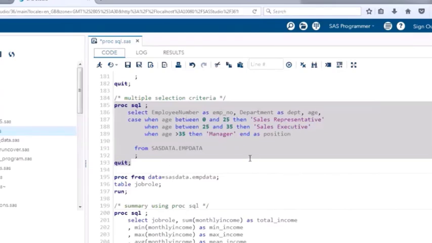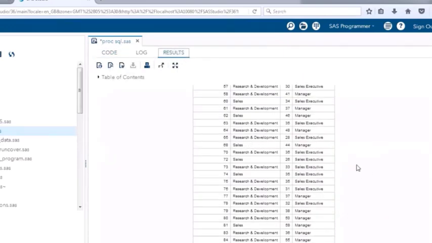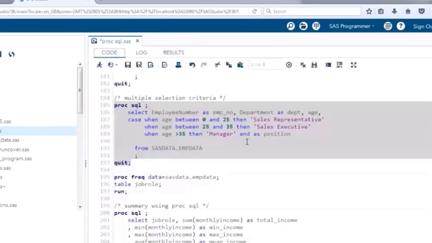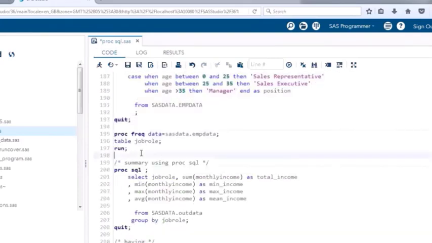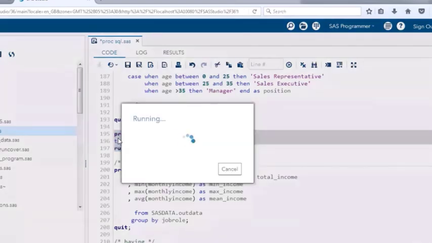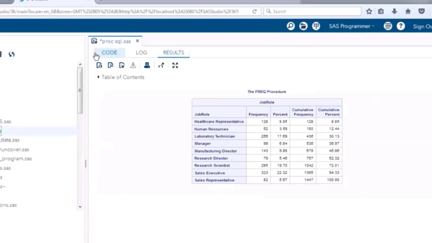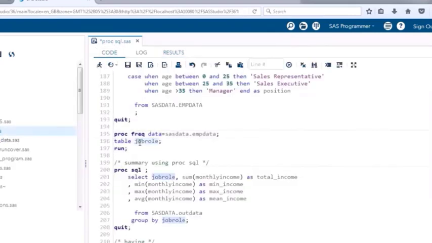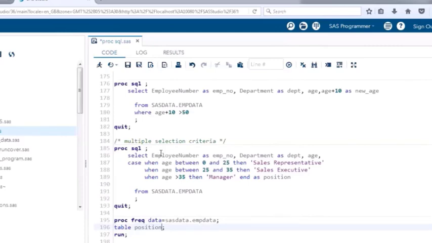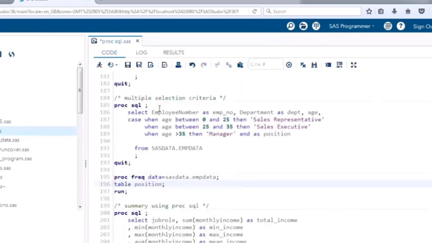So let's say now I have created the banding based on the age, but now it's very difficult for me to manually verify whether it has been created or not, or maybe whether the values are assigned for all the rows that I have. In order to do that, when you want to count something for the group by variable, like what are the different values for this particular group by variable, then you can always use proc freq. So what I'll do, I'll be checking whether the position has been assigned for all the observations or not.